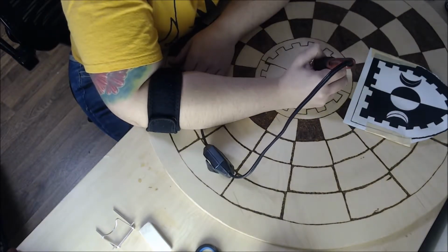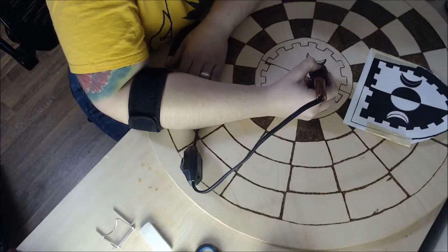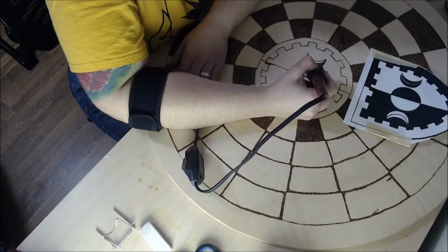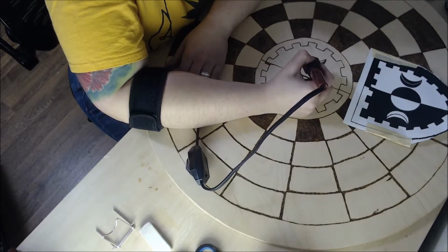Now I skipped the line on the white moon, and that is because I have to make sure I get the white line on the black moon correct first. So what I'm doing here is I'm leaving a small void. Remember, you can always burn darker, but you cannot burn lighter.